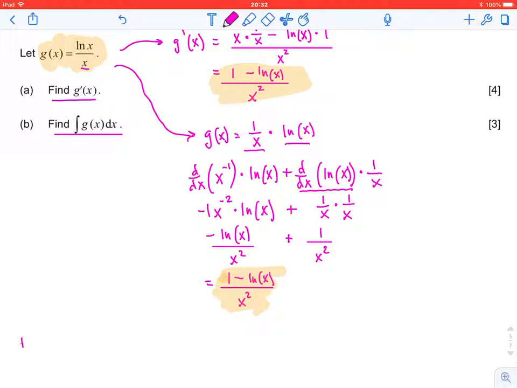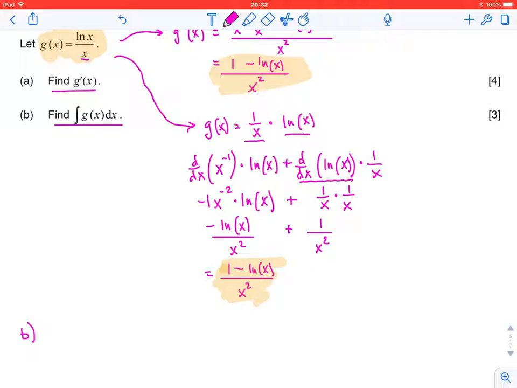The second part in b asks us to find the antiderivative. Now you have a choice: you can use u-substitution, or you can just sort of guess and check your way through this. I'm going to suggest that we use substitution. The integral is ln(x)/x dx.